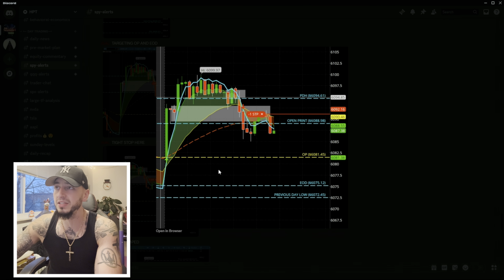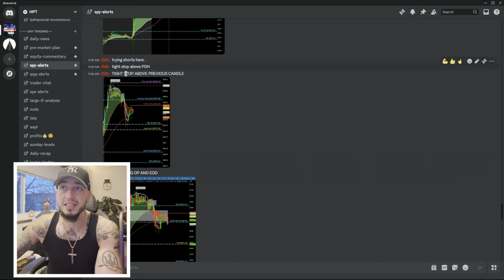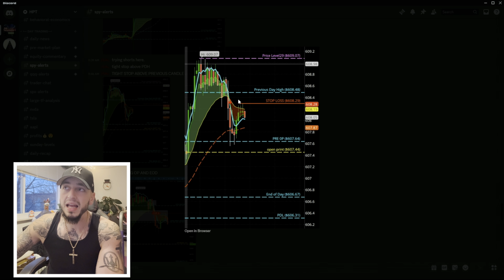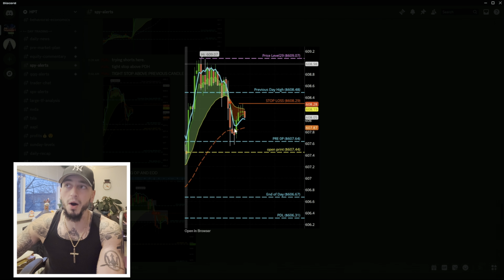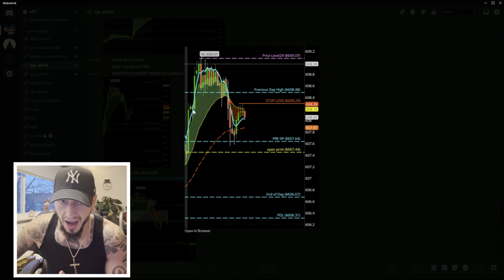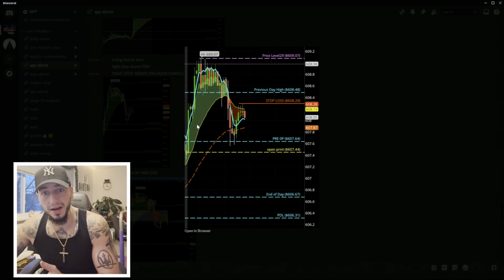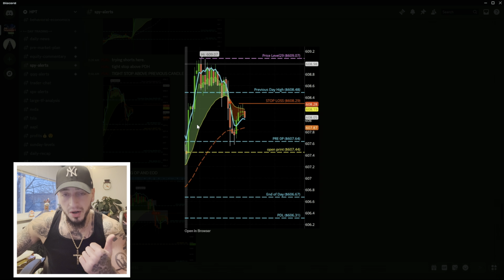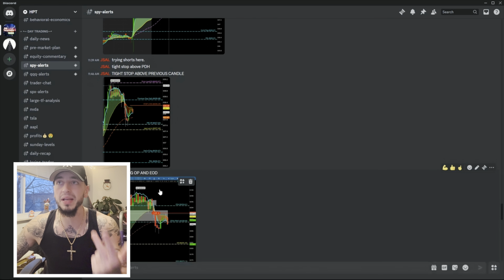So let's go back to the Discord here, and you're going to see, where is it? At 11:46 a.m., I'm in the market short, stop above previous day high, and now we're starting to get our selling, right? And this is when I started to bump my stop loss down. Notice here, my stop is above the previous RBI. Once again, basing my whole trading setup off the pit number, the red bar that was ignored, and the moving average cross, right? This is how we identify it.